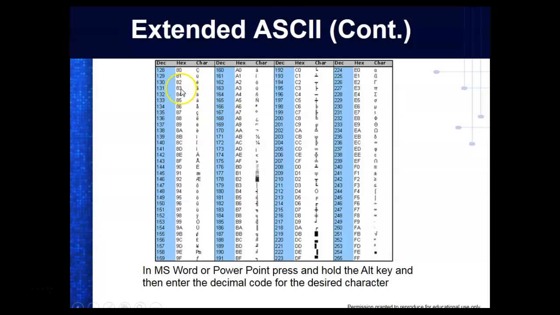Oh, by the way, if you enter them on your numeric keypad, you have to enter them in decimal. You can't enter them in binary. So what you do is hold the Alt key and enter these codes on your numeric keypad, and the characters will pop up, so you can directly enter ASCII from your keyboard. Unicode, I can't remember, you have to enter a couple of keys to enter Unicode directly from your keyboard.